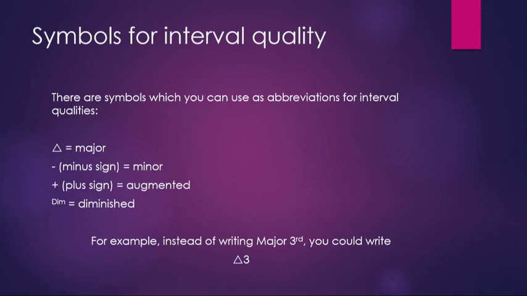So if you wanted to write major third, you could write triangle 3. That is perfectly legitimate. But you can also write something like P4. That means perfect fourth. Or capital M3. Or small m7. That would be minor 7th. Okay? Just make sure that your capitals and your small letters are very clear to see the difference between. Okay? Otherwise, write minor or major.